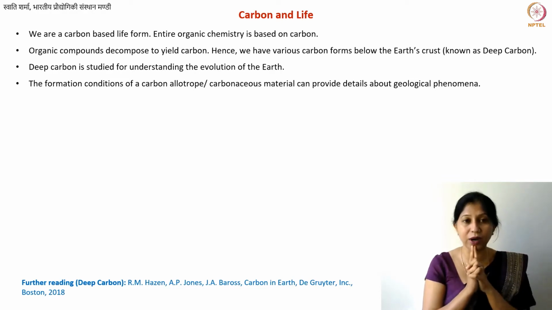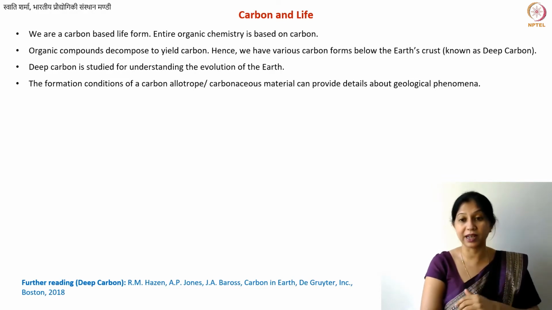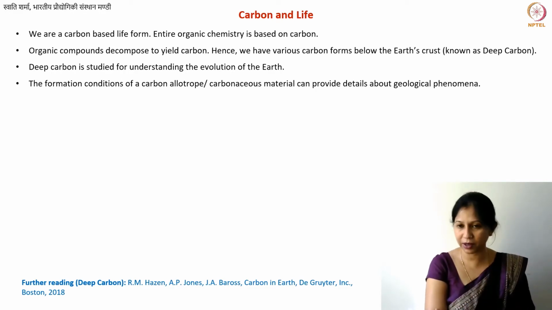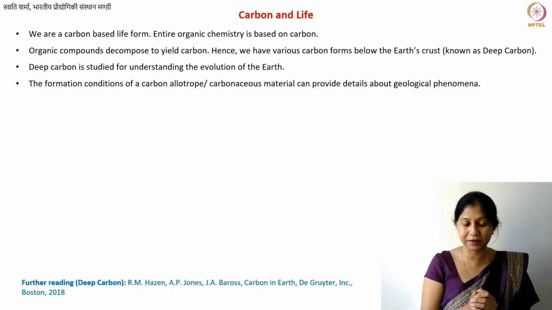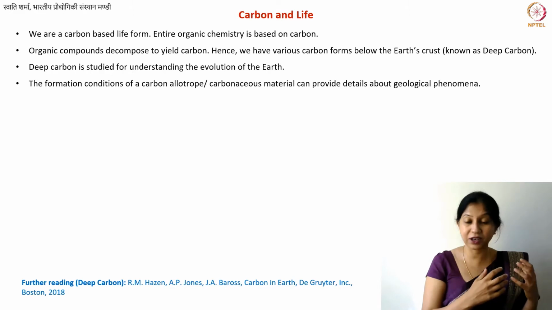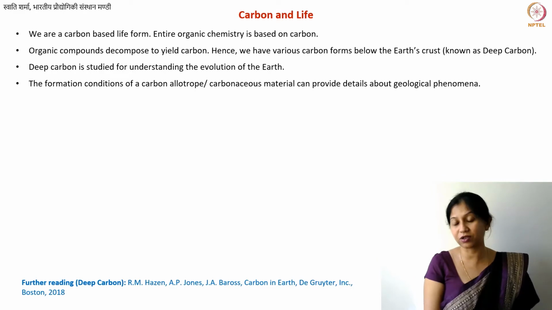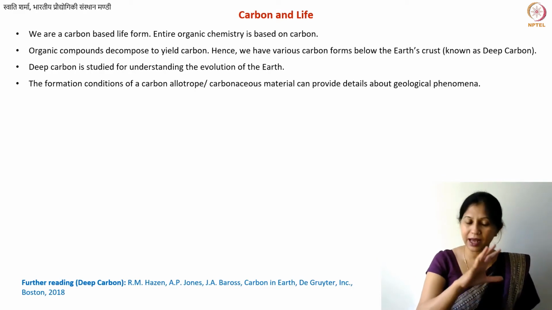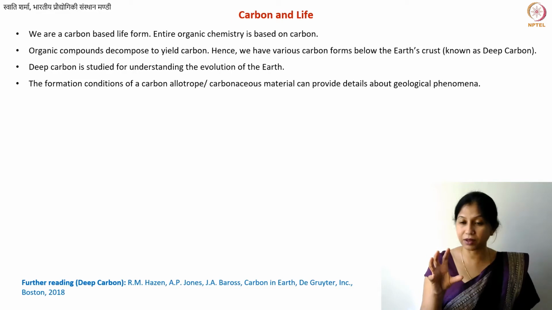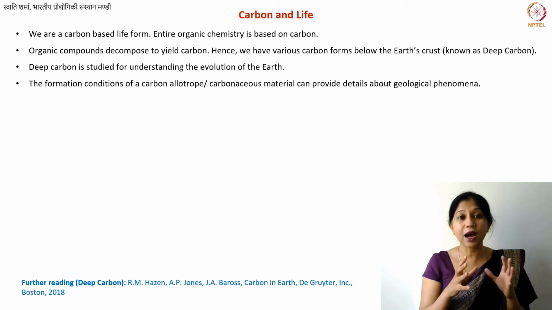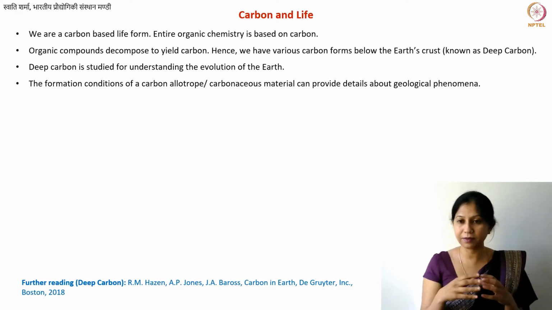Now here I have two new terms, let's say. One is allotrope and the other is carbonaceous material. Allotropes are different crystalline forms of carbon. We will discuss allotropes in detail. We'll also discuss what should be the definition of allotrope, how this definition has changed over time, and whether we should include a few new carbon allotropes also, for a better understanding. So allotropes are basically different forms of elemental carbon, typically different physical or crystal forms. We have these different carbon allotropes: diamond, graphite, and fullerenes.